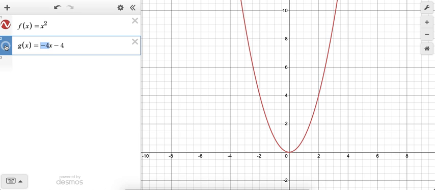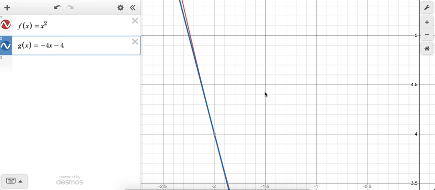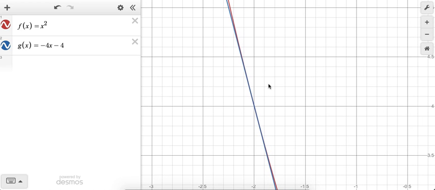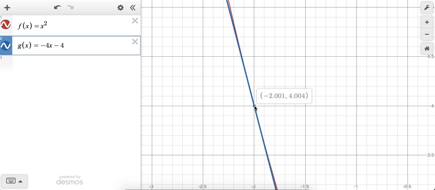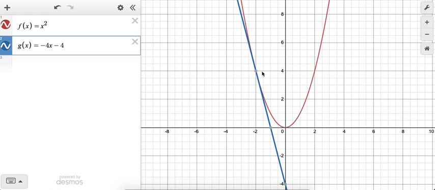So if I graph that, you'll see this graph, and I'm going to zoom in a lot on it. It's going to touch that point and not quite cross that line. You can see I'm getting really, really close to that point, -2, 4. And it touches it, but doesn't quite go through the red line. Now it's hard to see because they're so close right now, it looks like they overlap. But it touches that point and just kind of hovers on the outside. That blue line is always on the outside of that parabola.